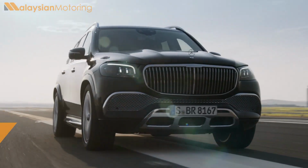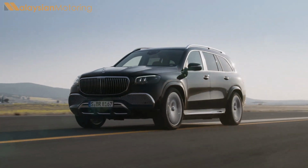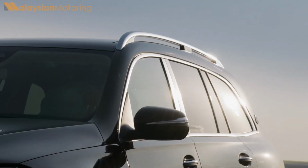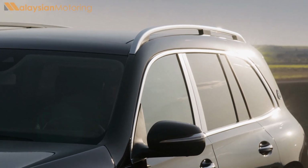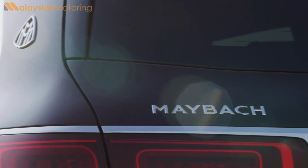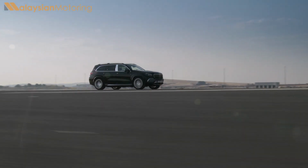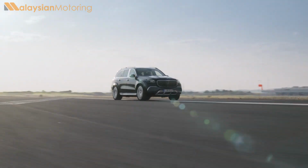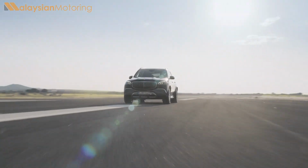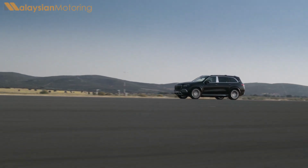Being a new Mercedes, the Maybach GLS comes with all sorts of goodies. The E-Active Body Control on the Maybach will ensure that you are treated to a cloud-like ride in your GLS, thanks to the camera system that scans the road ahead and prepares the suspension in advance of any undulations or uneven surfaces. Additionally, you get the very best out of Mercedes-Benz's arsenal of active safety features such as adaptive cruise control, lane keep assist, blind spot monitoring, and so on.